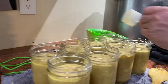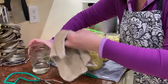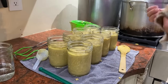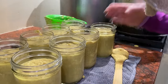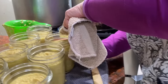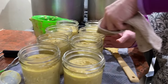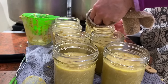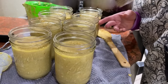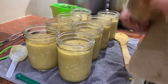Because remember, next step, as we did before, is wiping off the rim of our jars. I'm going to freshen up my vinegar real quick. I'm really careful checking for any little crumb tidbit of food that could cause that seal to not work right. And it could be just inside the jar or just outside the jar. You want it super duper clear.